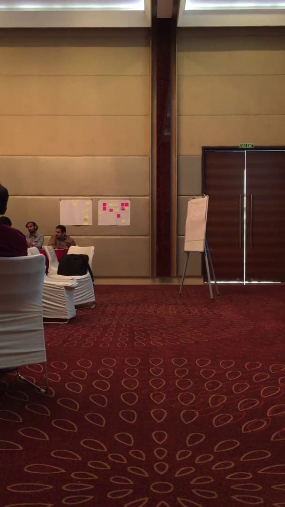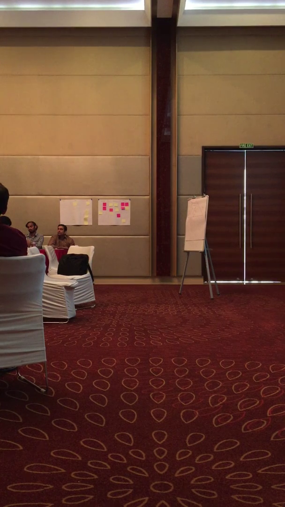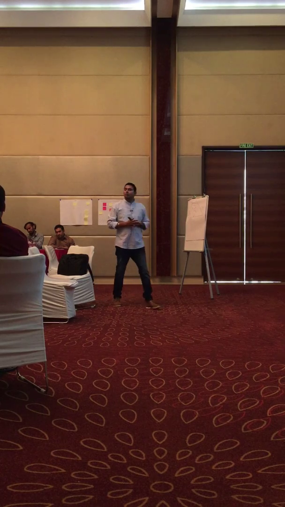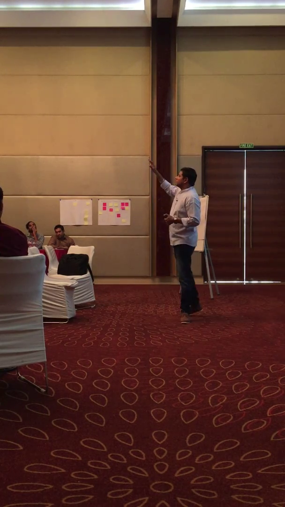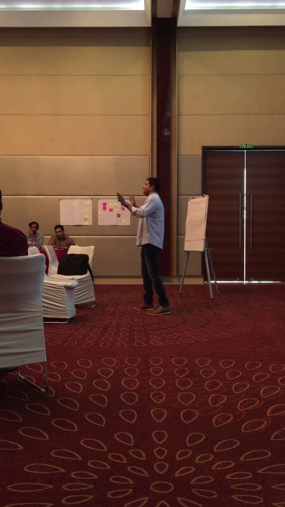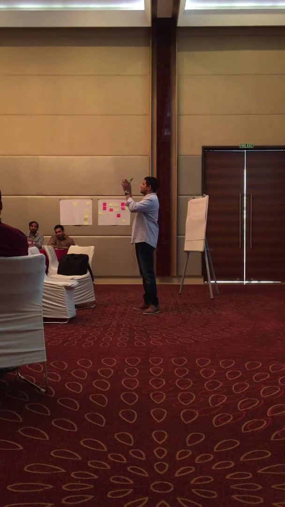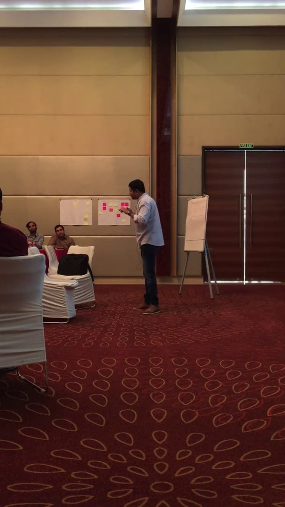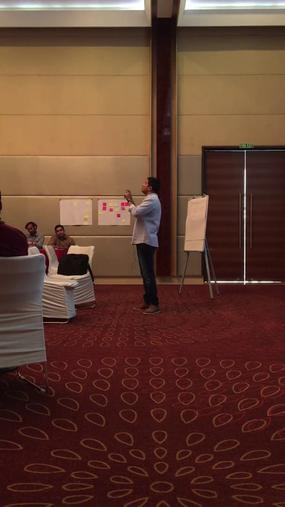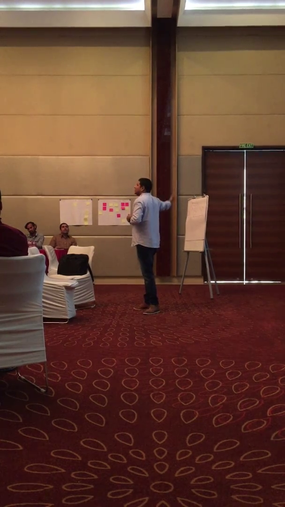Fantastic question. The question is, if multiple teams are working, will each team have its own definition of done or a common definition of done? That comes in the scaling model. Multiple teams, for example, take the case of Amazon, which has books, electronics and more, so multiple teams may be working on these. There's a chief product owner concept if you are using the LeSS framework, or some different terminology. Teams may have an individual definition of done, but it is always good to have a common definition of done, because when you integrate things, they should work according to your common definition of done.